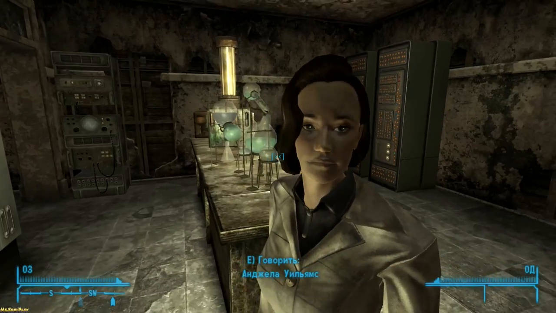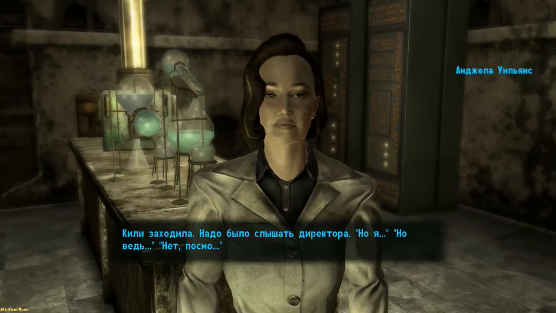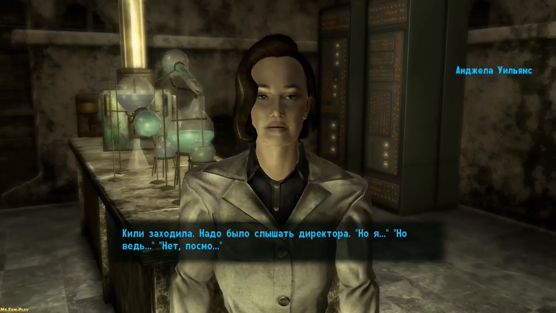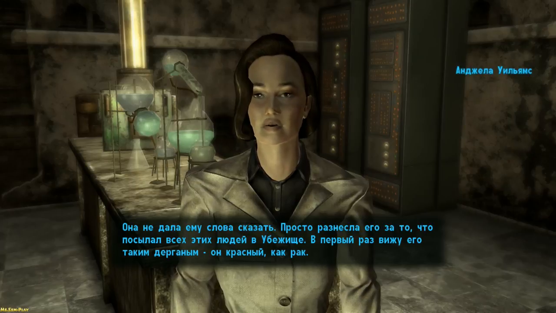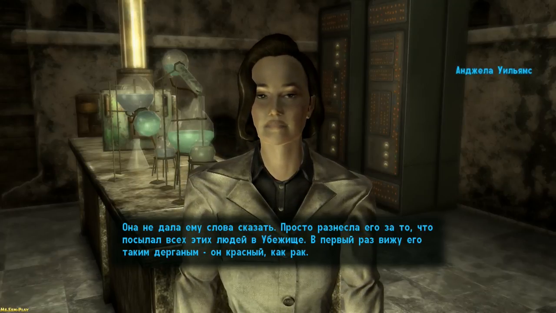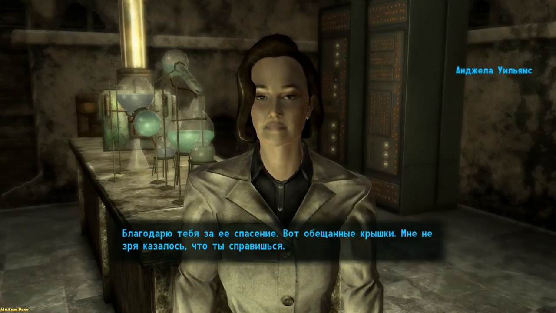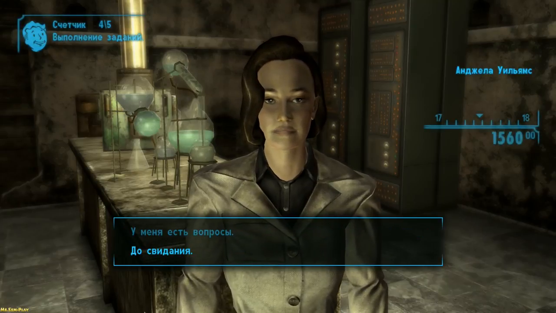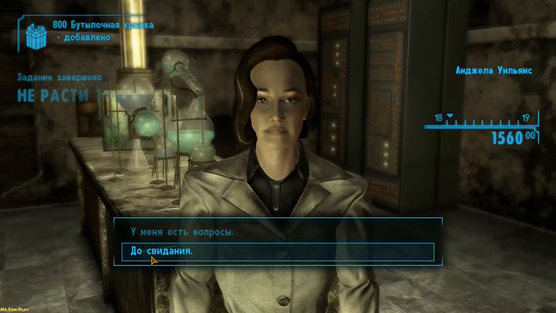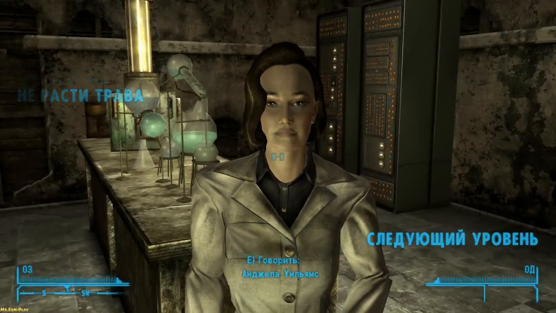Hello. Keely just called in. You should have heard the director. But I... Wait a... Now look here. She wouldn't let him finish a sentence. Just reamed him out for sending all those people to the vault. I've never seen his face so red and twitchy. Thanks for keeping her safe. Here's the caps I promised. I knew I had a good feeling about you. Thanks again. Really, I owe you.